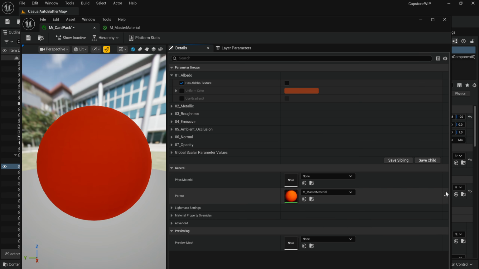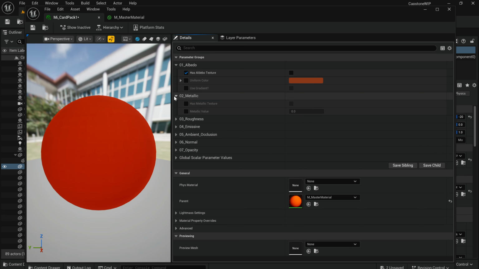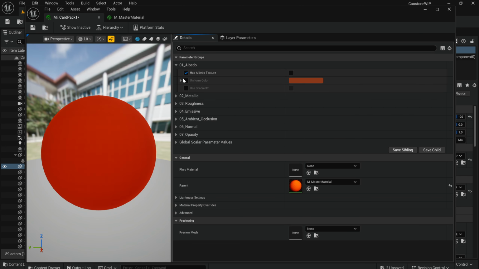So first up, we have our material instance right here. It's important that you name it MI underscore material instance, and then whatever it's named. So first up, we have our albedo. This is also called base color. And you'll see there's a bunch of tabs here, right? For the ones that you want, you just click the check mark here.